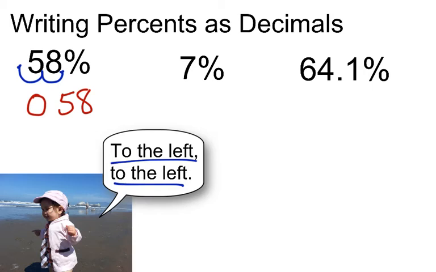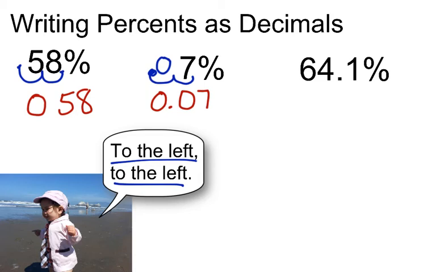Moving on to 7%. Again, start at the decimal, or the end if there is no decimal, and move it 2 spaces to the left, and stop. Now, what do you suppose we should do if there's nothing there in that space? Well, if there's a blank space there, we can fill it with a 0. So our decimal is 0 and 7 hundredths. Again, 7% is 7 per hundred.